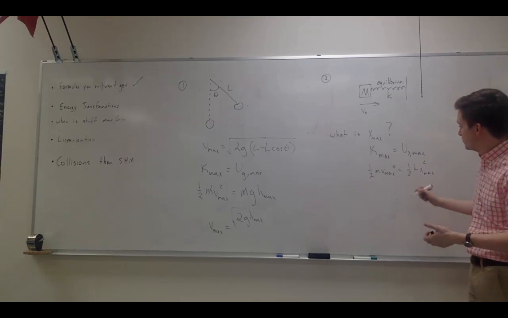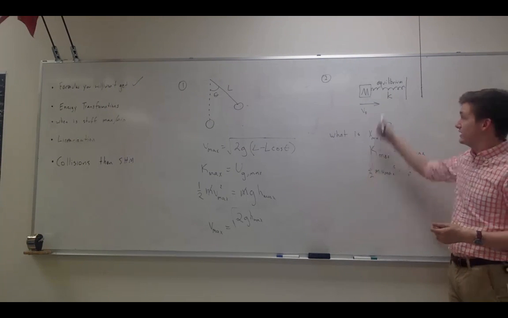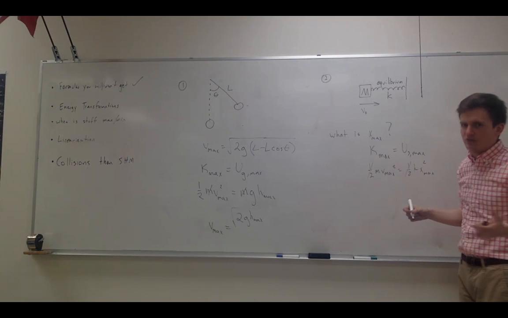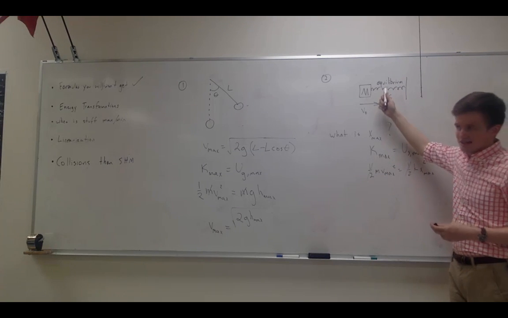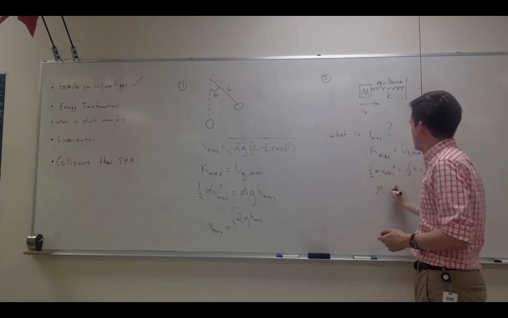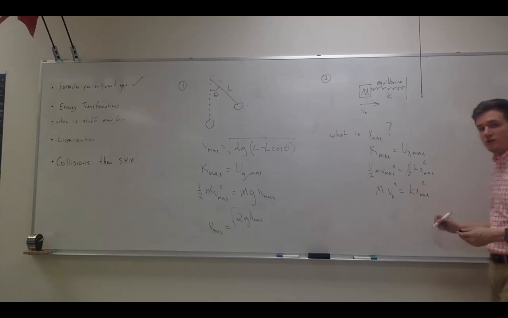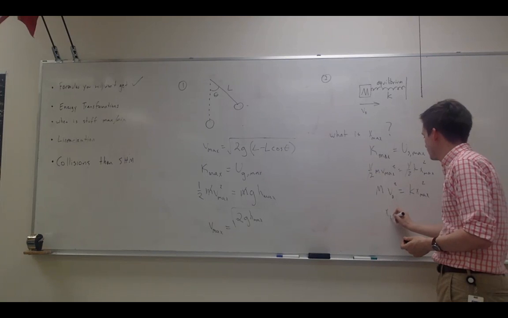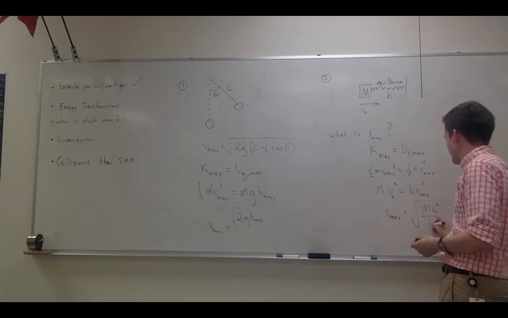So some things we need to do here. The 1/2s cancel out. We have a value for mass. It's capital M. We have a value for V max. It's V naught. It's worth pointing out that we know that V naught is the maximum velocity because at equilibrium, the velocity is maximum. That's just an always thing for simple harmonic motion. So I can say M times V naught squared equals K x max squared. From here, it's just a matter of solving. Move K over, square root both sides. X max equals square root of capital M V naught squared over K.